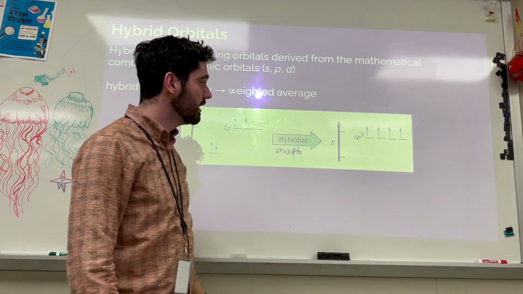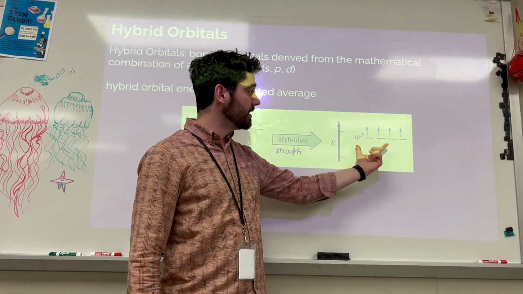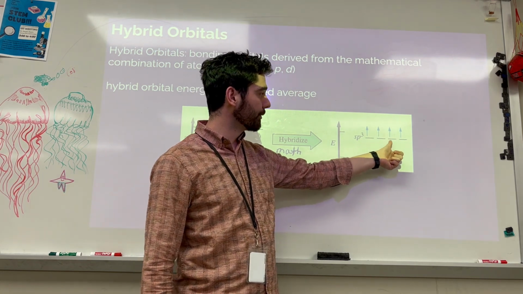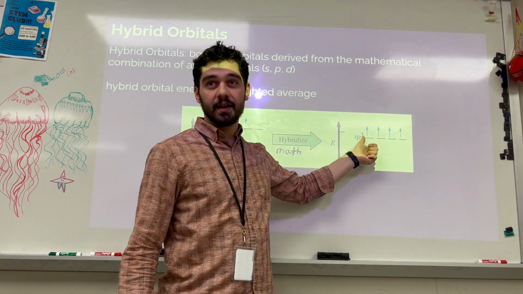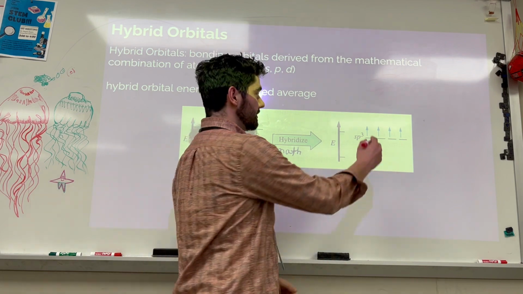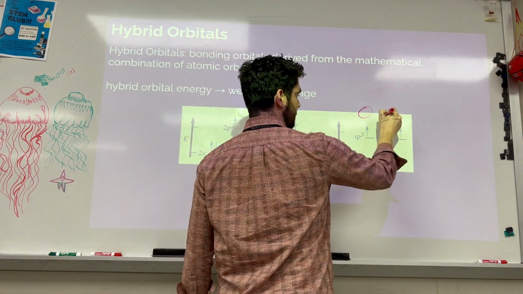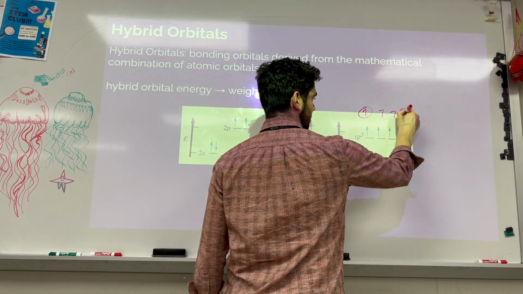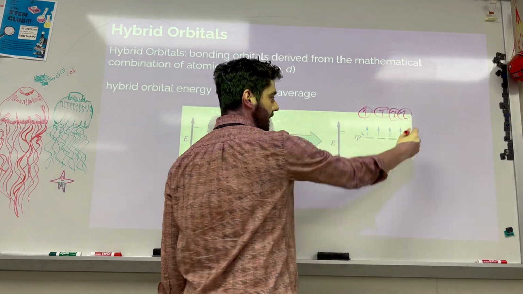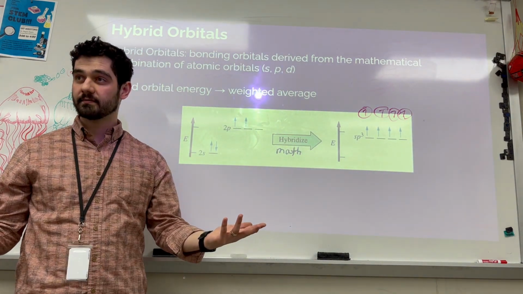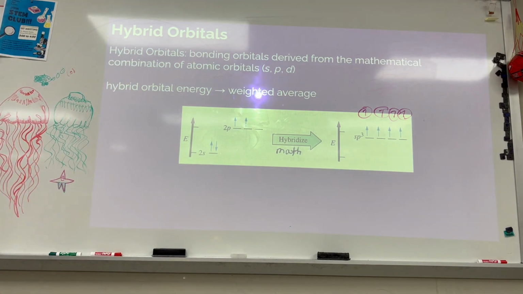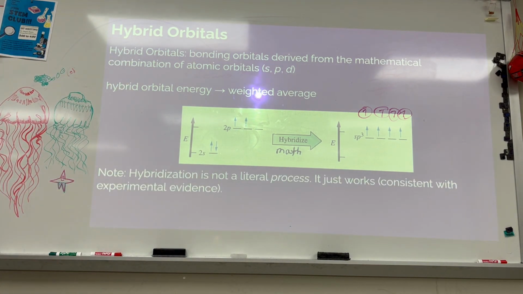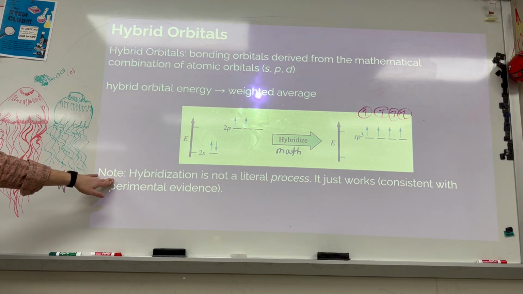Okay, so now if we're looking at this, this makes sense. I have 4 orbitals with unpaired electrons. I could now take some other orbitals, like my hydrogens that have an unpaired electron, and if they overlap, I can get 4 bonds. So this is how we're making sense of all this. Here's the weird part.